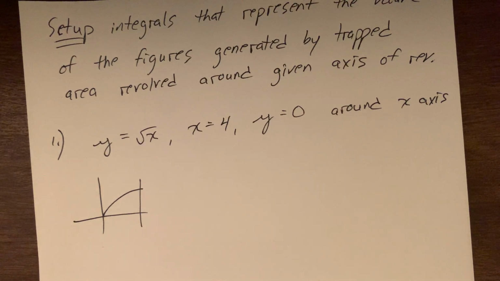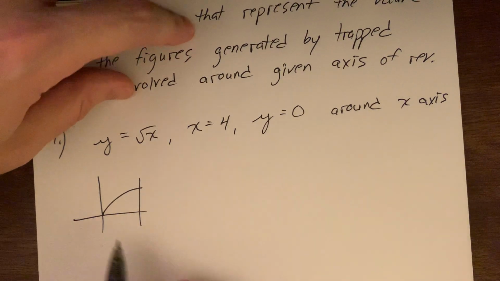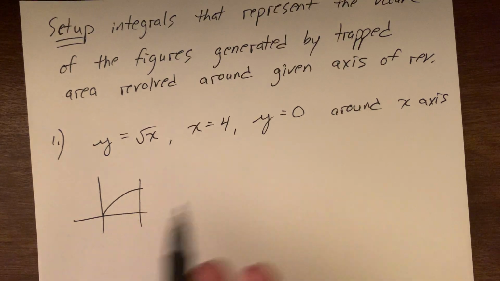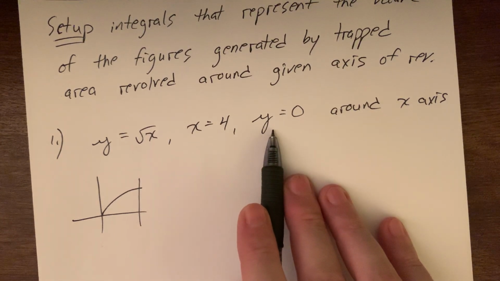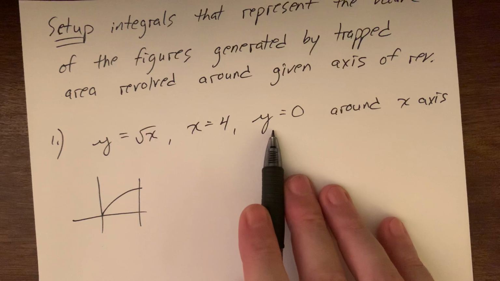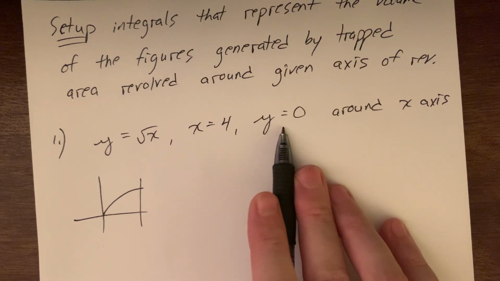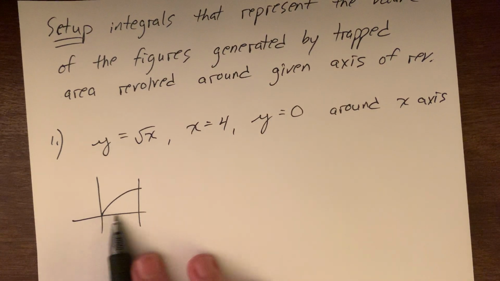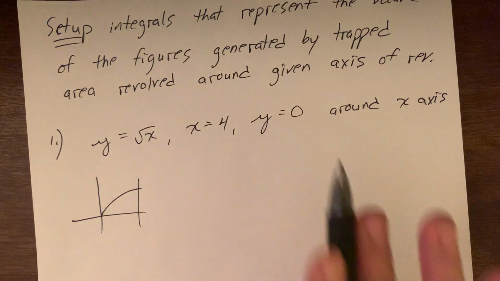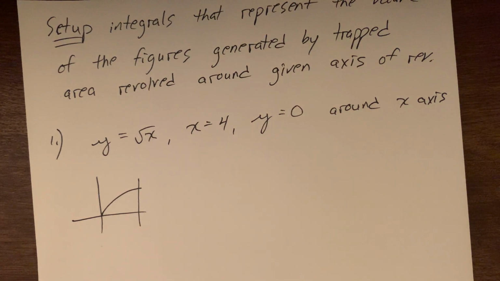So, the next little point to make, the x and y axis are always here. This time the x-axis was given to us as one of our curves. But there will be other times people think, like, wait, there's two trapped areas, but they're using the x and y axis as boundaries when they shouldn't. So this was given as a boundary, and that kind of forms this third side. But just to realize as we go along, there's always just one trapped area that we're looking for. So just to be careful with that, okay?